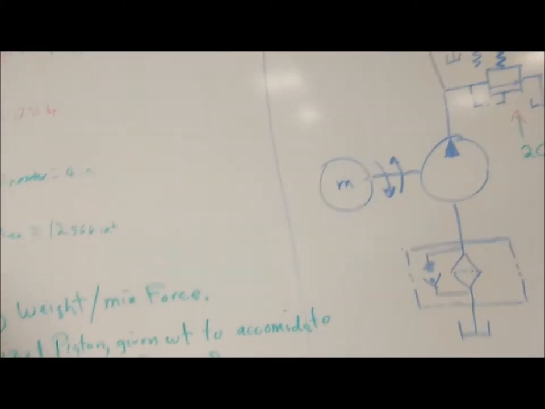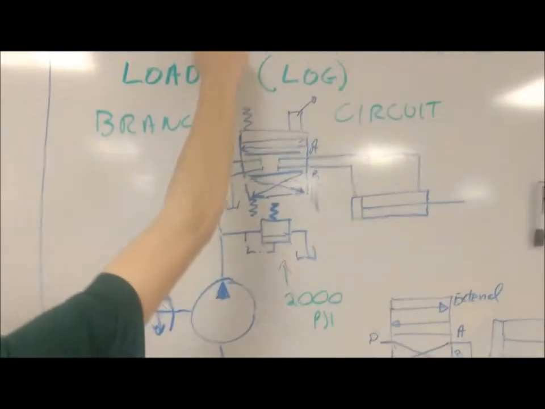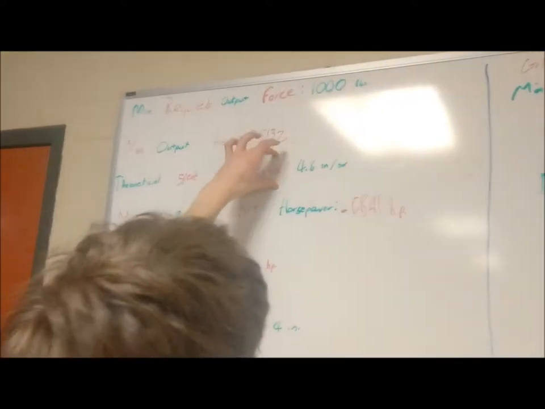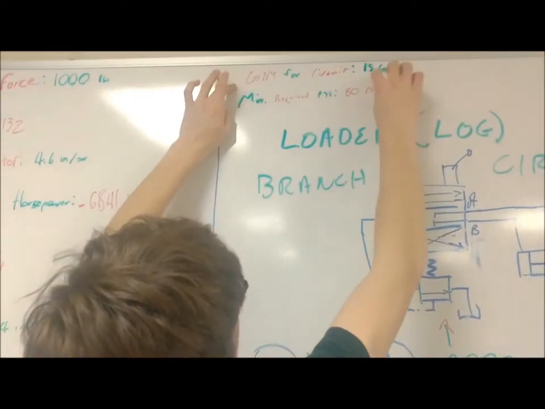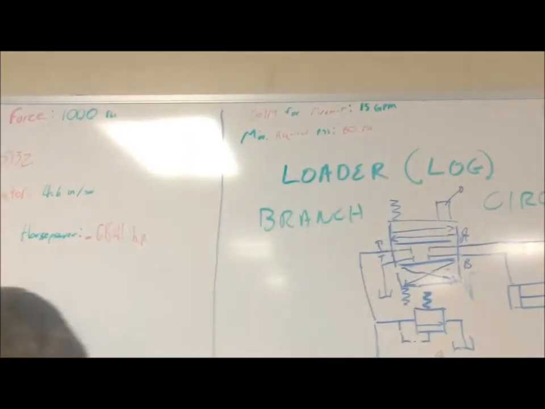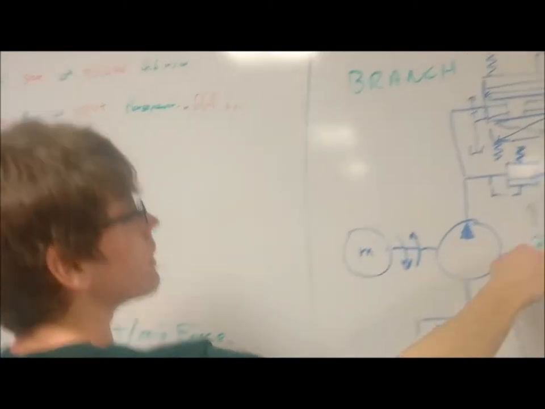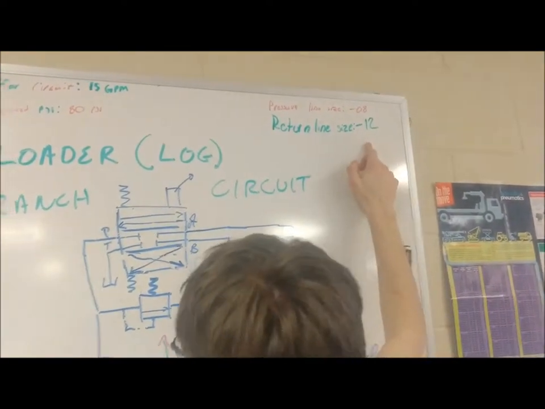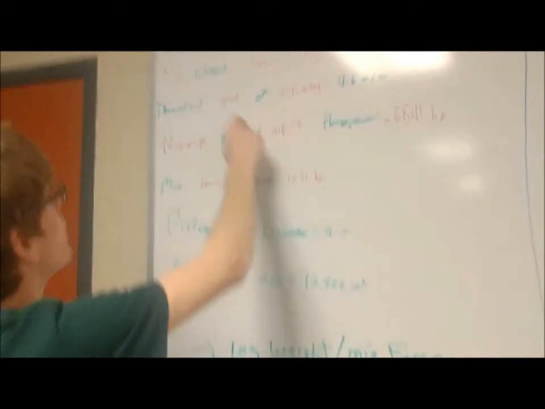Also with the piston size, we were able to use a nomograph with this GPM that we found. So I'll get more into the theoretical speed in just a moment, but we fiddled around. We got this GPM here, which is 15, and with that and the piston size, we were able to use the nomograph to figure out the pressure line size and the return line size.